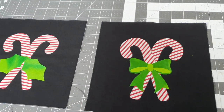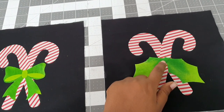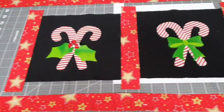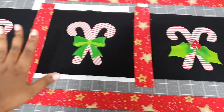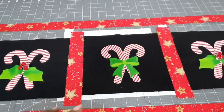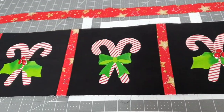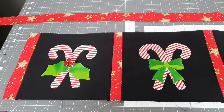Finished all of my applique. So now I need to sew on the buttons on these two to make the holly, and then it's assembly time. So my holly is all sewn on, and the next step is to apply all the sashing pieces, all of the sides first and then the top and the bottom. My side sashing is on and I'm really starting to love how this is coming together. So I'm gonna get the top and the bottom on.